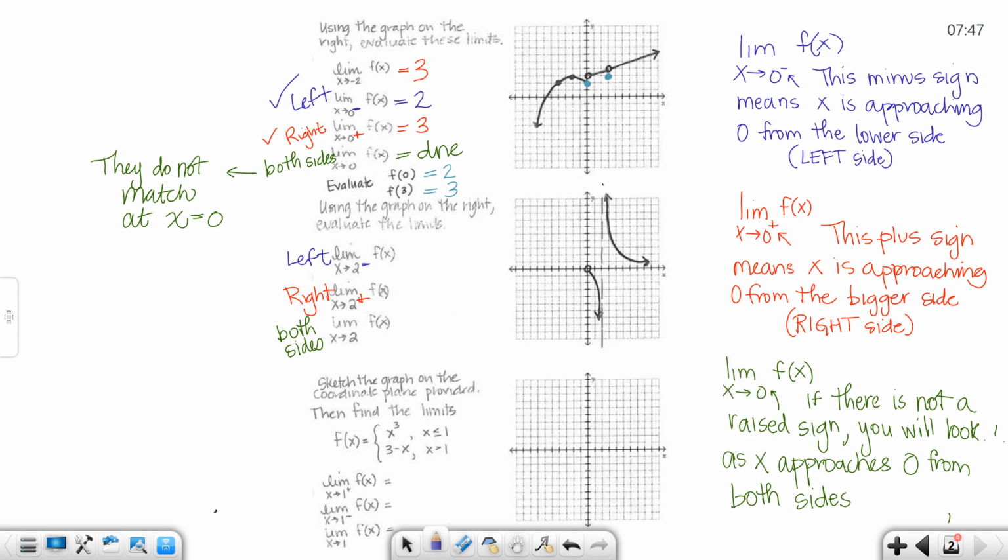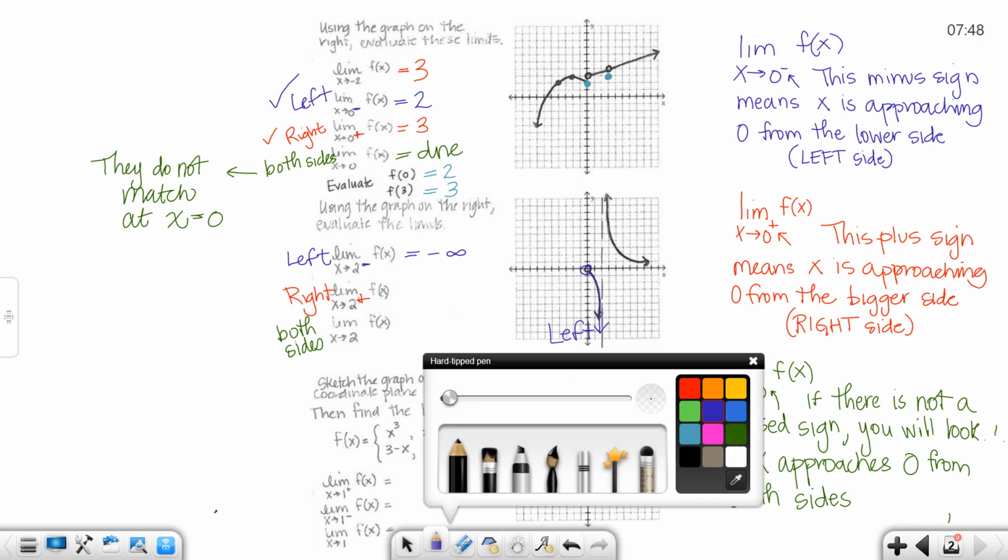Okay, so here's 2. This dotted line right here is 2. For the first one, I want to see what happens on the left side of 2. Here's the left side. As I approach 2, I'm going to start here at 0. Here's where x is 0. I'm going to 1, 1.5, 1.9, 1.99999, and so forth. And I notice that it's going down indefinitely. Well, down indefinitely represents negative infinity. So this is going down, so it would be going to negative infinity.